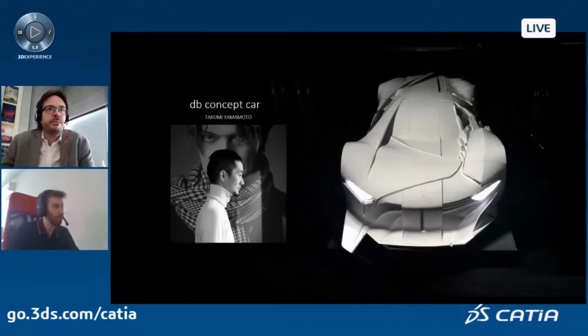Takumi worked with two other colleagues to create this new design. And this model was 3D printed last year at scale 1. I think it was possible to see this concept car during the annual concept car event in Paris. I have this short video to have an overview of this project.